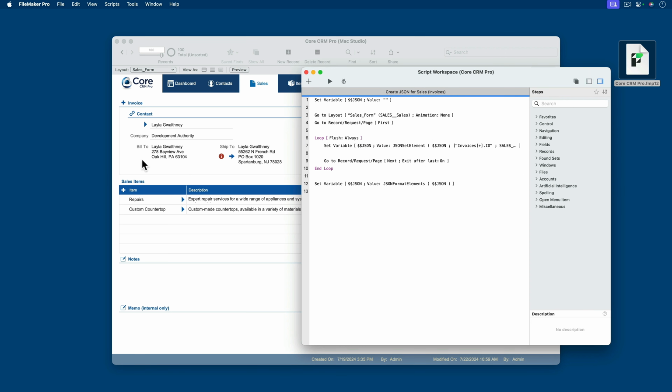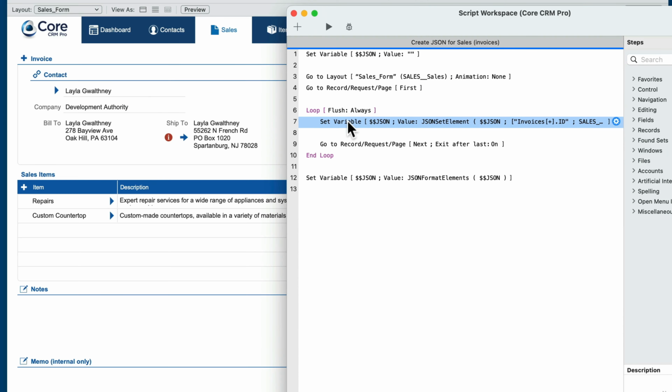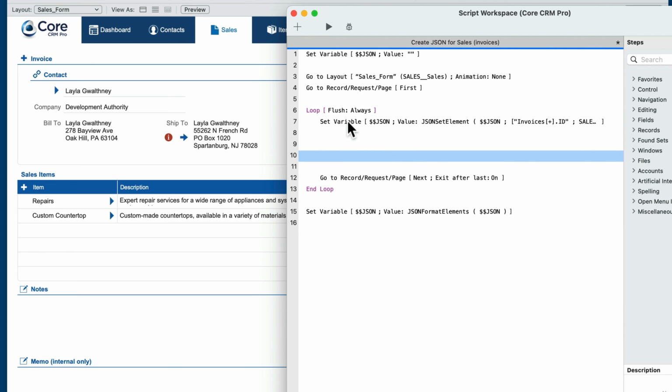So we are looping through every main record. Now we need to loop through the line items and capture the line item detail for each invoice. But while we do that, we want to make sure that we're still associated with the main parent record. So for this, we will need a second loop after the first. So let me make some space here, and we'll add another loop.